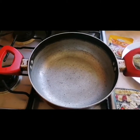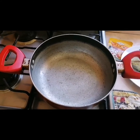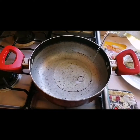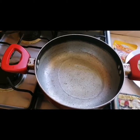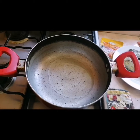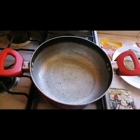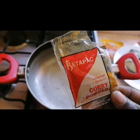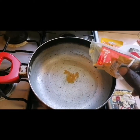All right guys, so this is the pot for the sea cat. Now we're going to pour some oil in because we're going to use curry in there as well. Not too much oil. Then we're going to burn the curry in the oil for a little bit, and then we will add the coconut milk to it. So this is the curry, a better pack curry. You put this in the oil.